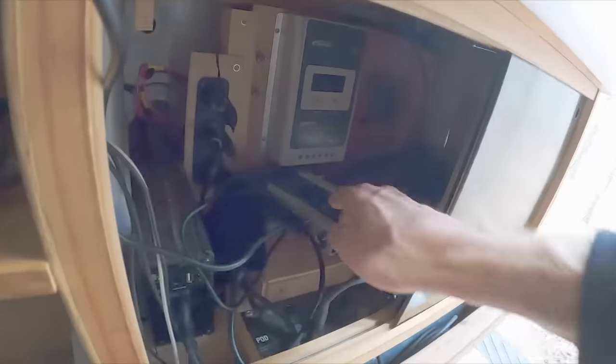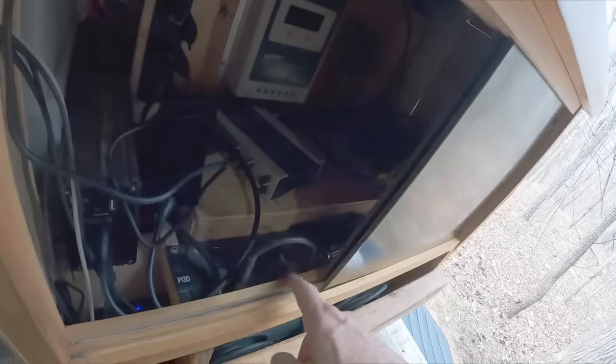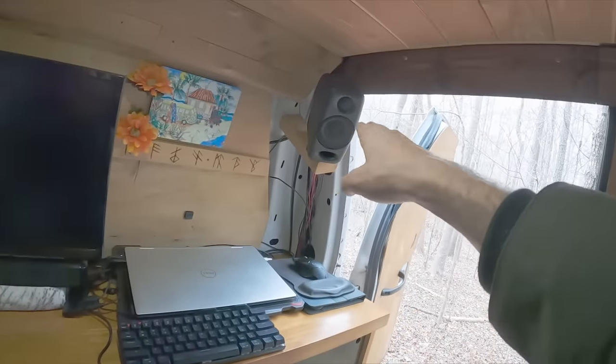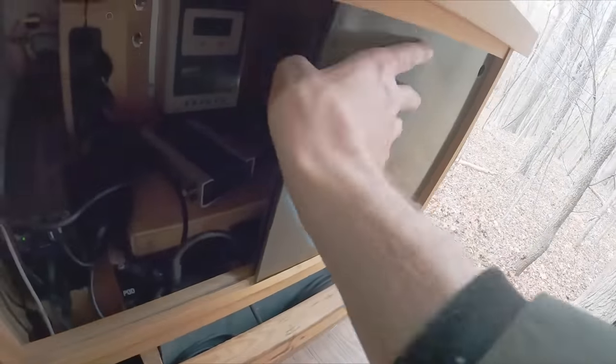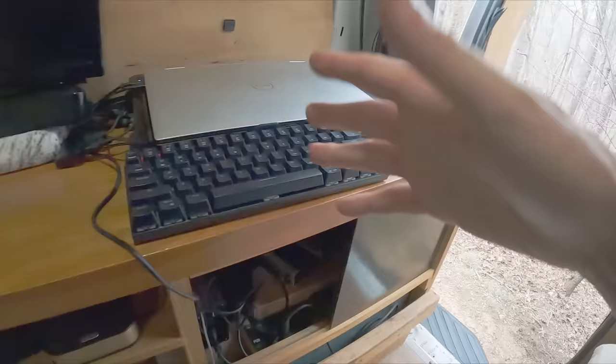Right here is a music interface, and down here is the Pod HD put in sideways — that's where I hook up my guitar to play any type of guitar sound I want over this speaker. I plug this in right here, I plug in my microphones right here, which I keep on this side in this bag. You can record music right here.